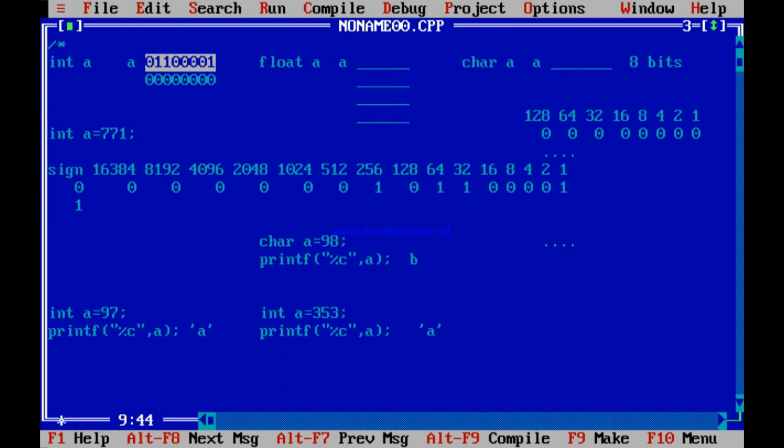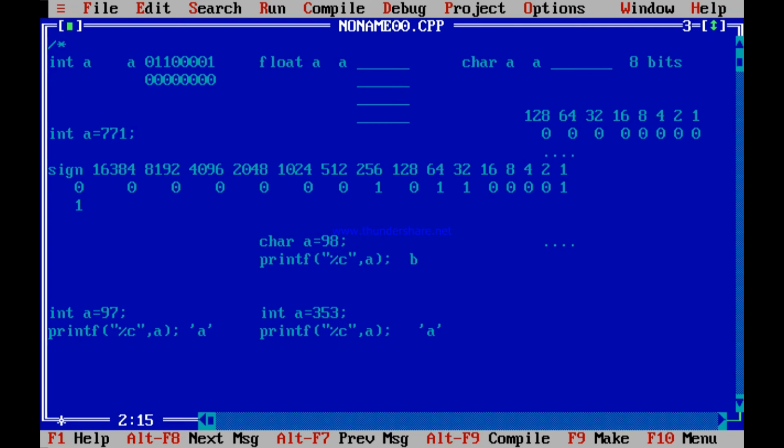So this is what is 353. After writing 256, 97 has to be fitted. So this is 97. So what is the representation of 353 within the computer memory? The last 8 bits are stored in the upper location. So this location contains the same thing. These locations contain the same thing.